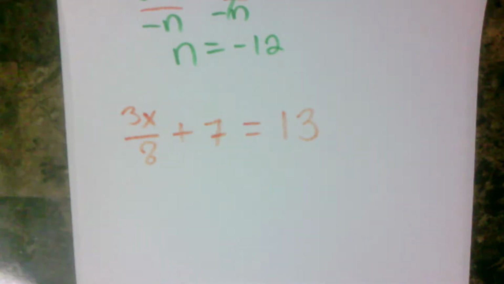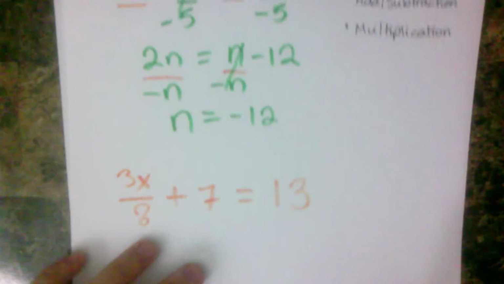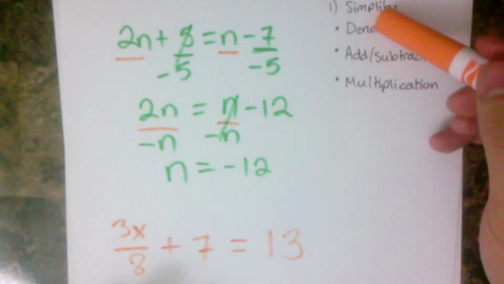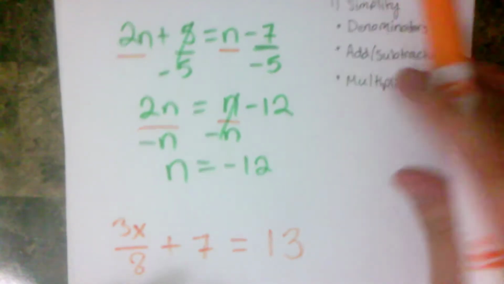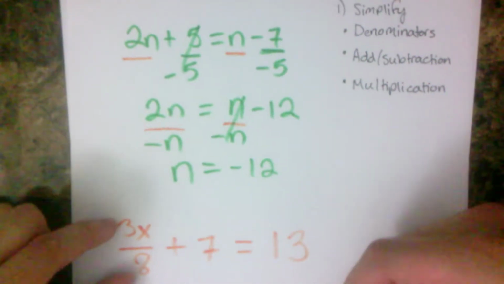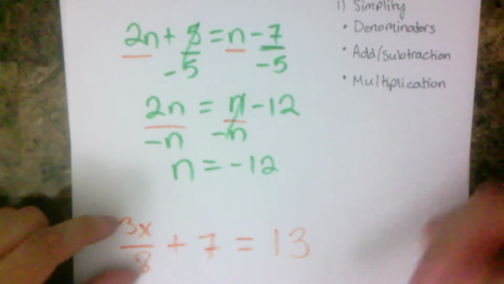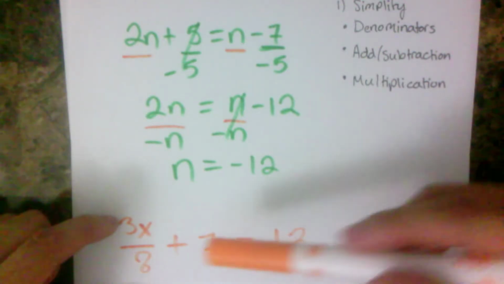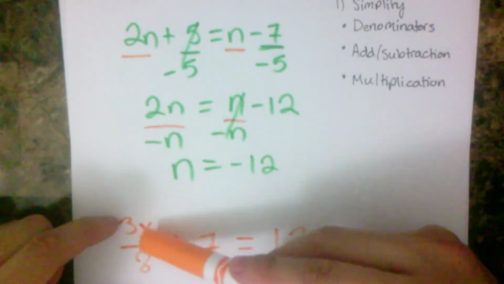And given this example, we have a couple of things. So you'll notice that we have a couple of different elements. First off, can we simplify? So that's your first step all the time. Can you simplify? And we take a look at this, and you'll notice that there's nothing really to simplify. I can't really divide 3 by 8. You can turn it into a decimal, but that's not really going to help your problem. You can't add 7 to this because they're not like terms.